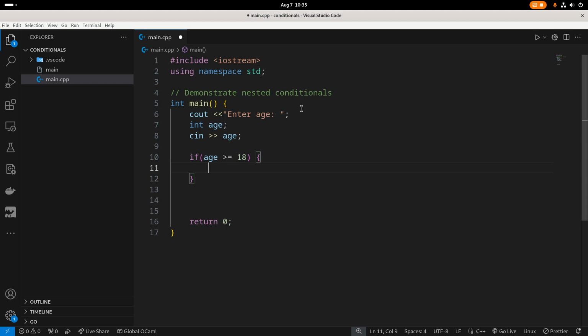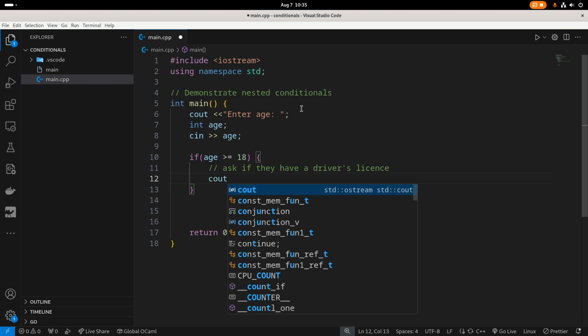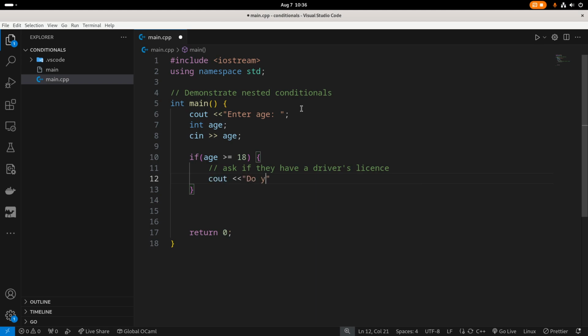Okay, so I want to ask them if they have a driver's license. Notice, how do I do that? Well, I follow the same pattern. Cout, do you have a driver's license?